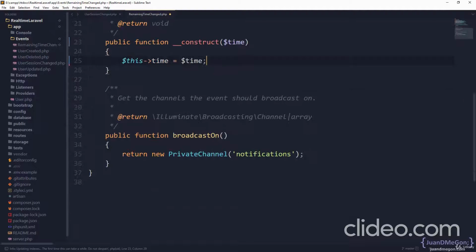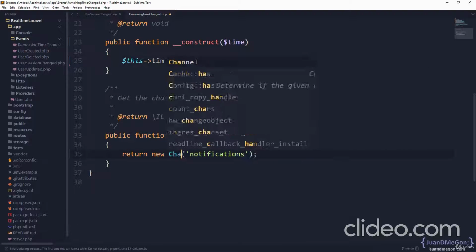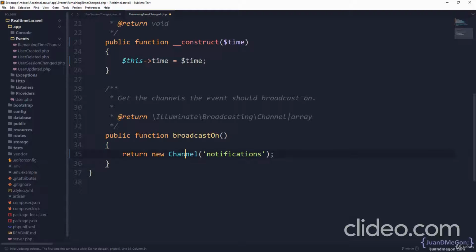Then we are going to use a public channel. So be sure to import the definition here because anyone can connect to our game. And the channel of this is going to be called game, of course. Then once every single user is connected, we can broadcast this event second after second, transmitting the time that we have remaining before the execution of the bet and the generation of the random number.